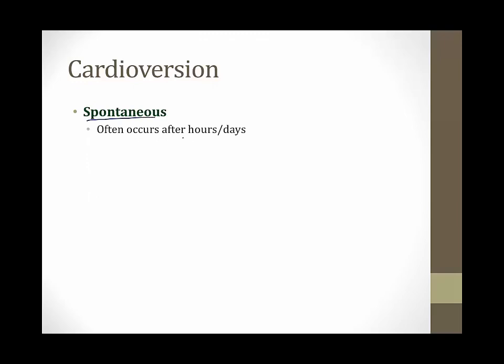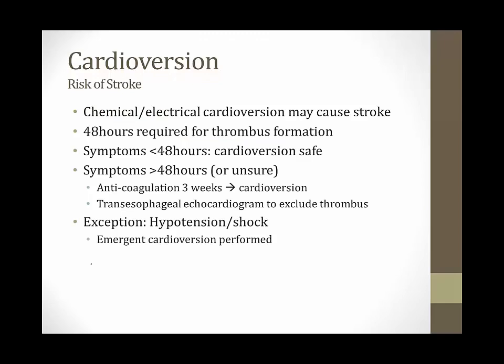This often occurs after a few hours or days. So when I meet a patient with new onset atrial fibrillation, if they are not feeling too uncomfortable, I often encourage them to give it a little bit of time. After a few days, many of them will spontaneously convert to sinus rhythm, and this spares them the need for an electrical cardioversion. If a patient with atrial fibrillation has a thrombus in their heart and you perform a chemical or electrical cardioversion, you can potentially dislodge part of that thrombus and cause a stroke.